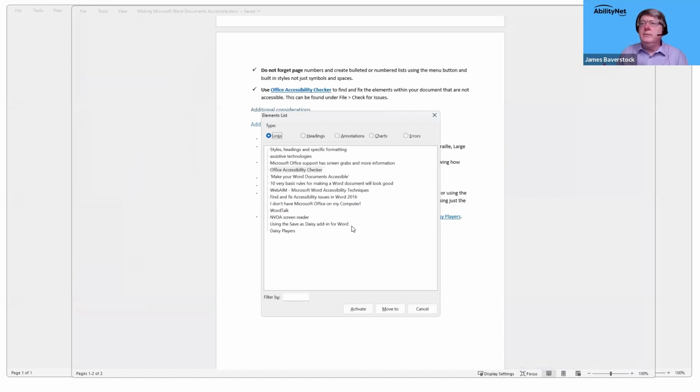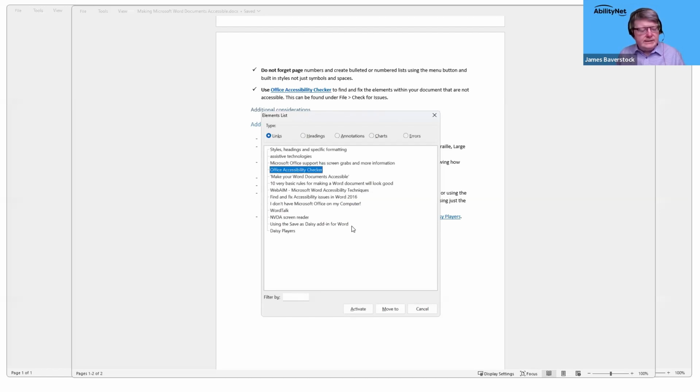So you can see that it also has a list of all the links in the document. So the screen reader user can easily access links. You can go through all of these lists and potentially select a link that interests you. And because all the links have descriptive link text in this document, they all have a good descriptive name, but we also have a list of headings here.